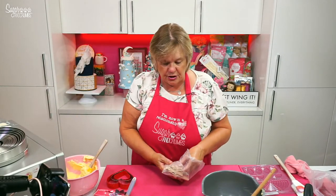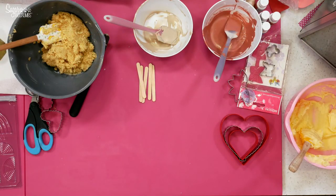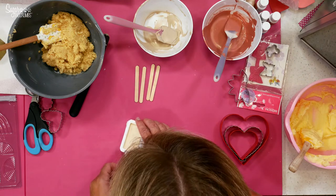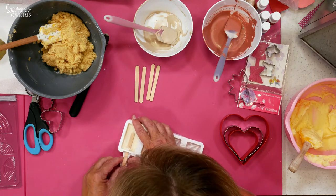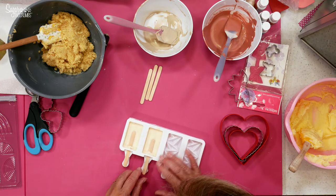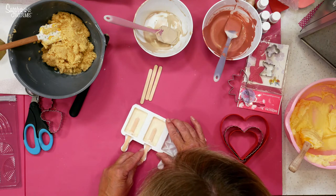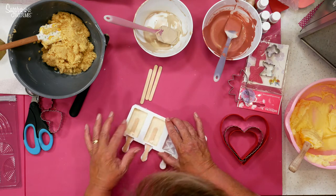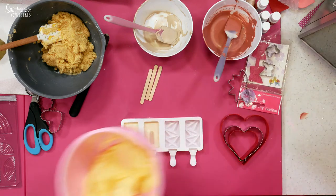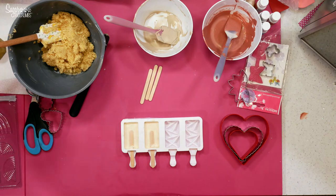Just remembered something I didn't do. Got my lolly sticks here, which are on the website. I'm going to have to do a bit of a repair on this. I forgot to put my lolly sticks in. Can you believe that, India? So I've put my lolly stick in there. Luckily, they're not touching the bottom of the chocolate, so it's not going to affect my chocolate. But I'm going to repaint those sides, so that will seal the lolly stick in.